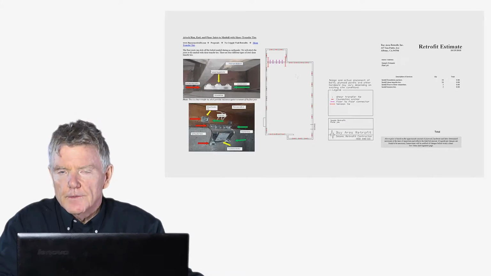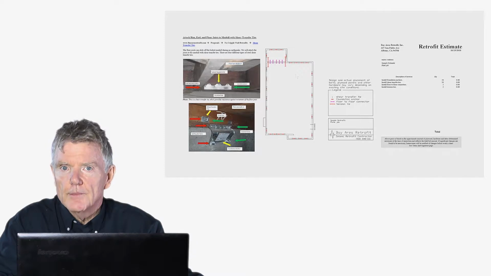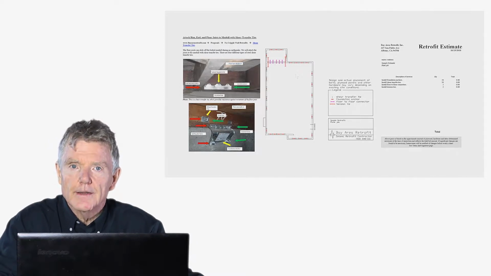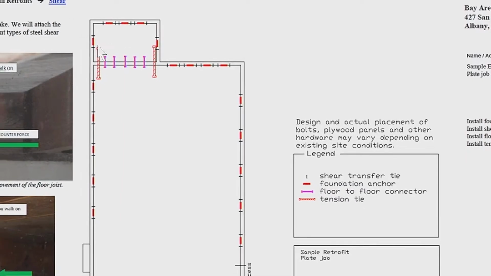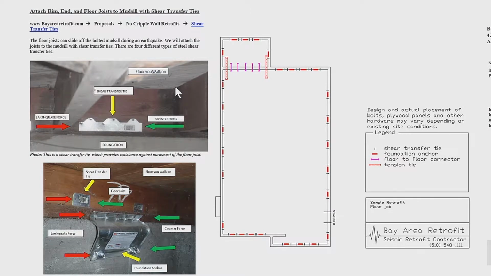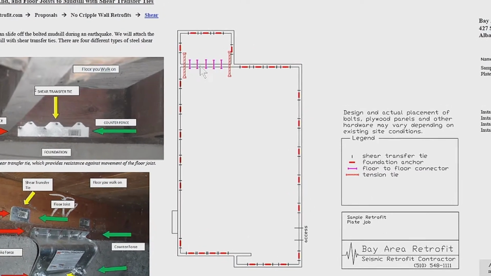Now, all the retrofit components, these shear transfer ties, for example, are being put in where they're being put in for a very particular reason. It's all based on the engineering that we use to design your retrofit. The same thing here, we have tension ties. A tension tie is put on an addition to keep the addition from falling off or being pushed into the backyard of a house. So these go on each end. How those work is found in the narrative part of the proposal. And again, that links to a web page that will really give you an in-depth description of what these tension ties do. Same thing to do with these floor-to-floor connectors right here.